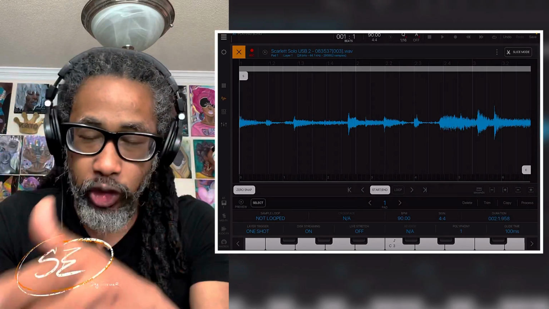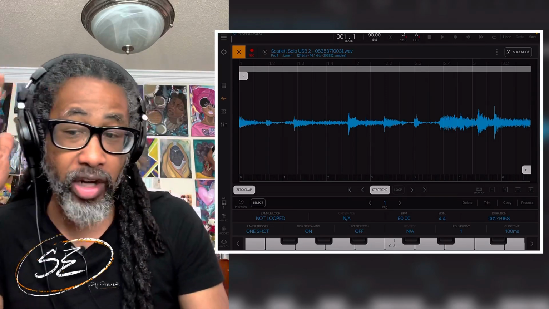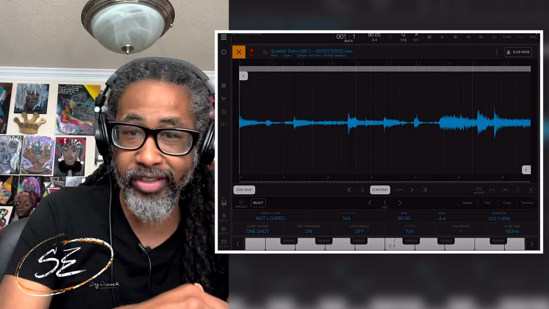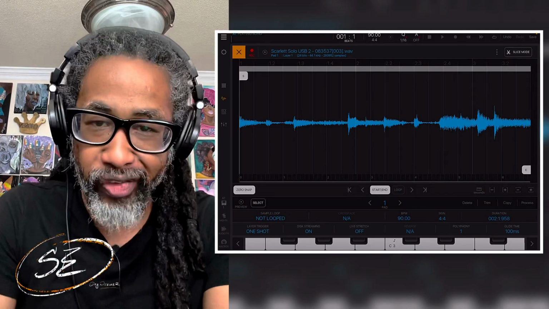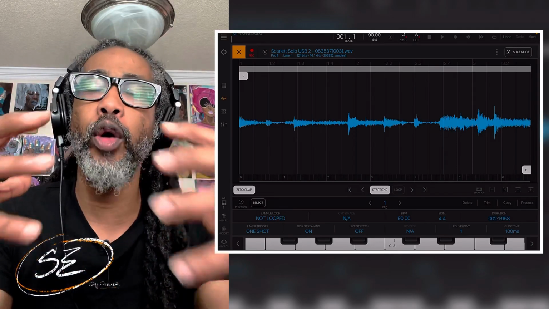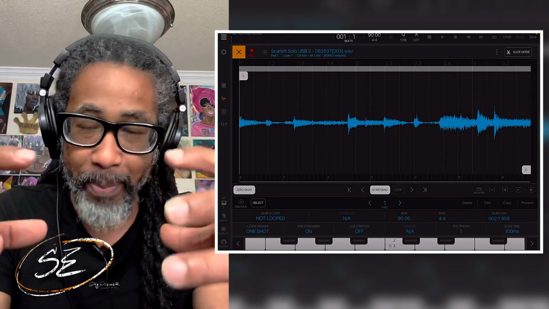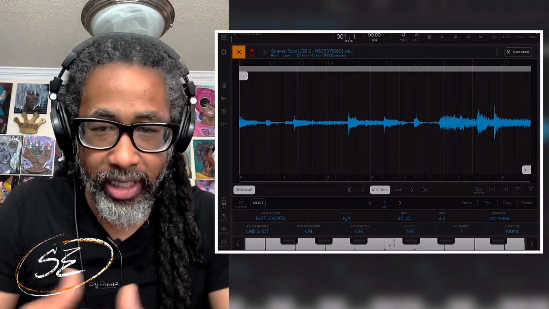All right, now that we've hit trim, we got everything set right there. So we got our start of the sample, our end of the sample. Whatever we didn't need, we got rid of that and everything, right? So now we're on a good pathway, and we got a healthy sample that we can work with. But here's the issue that I'm running into with this sample.